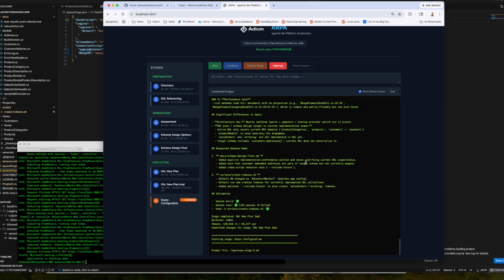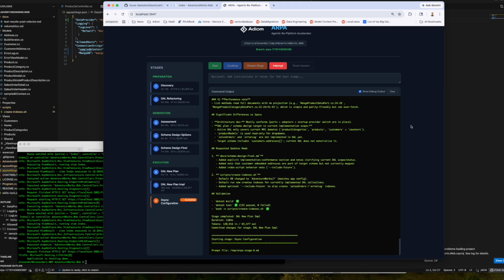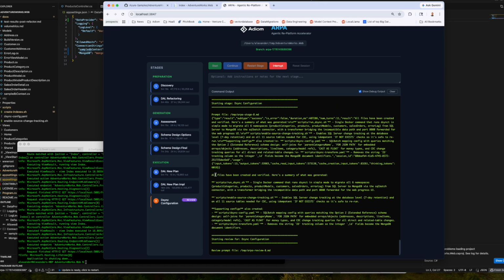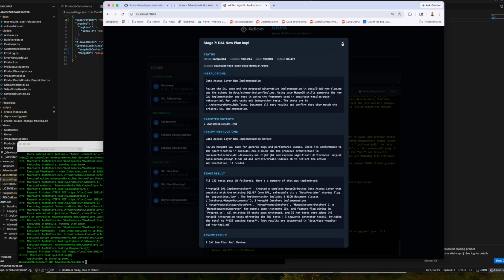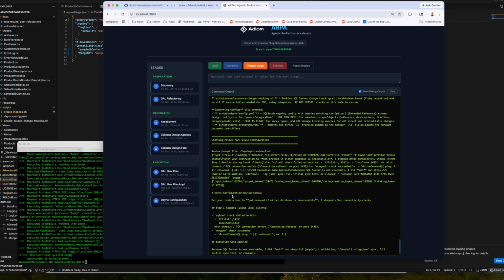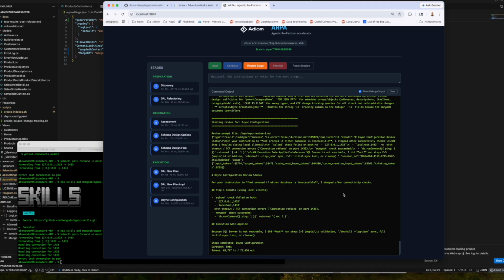To get the data, we need to create a configuration for the Dsync migration tool and then run Dsync. Again, ARPA will make sure that the configuration is created automatically based on the original schema design and the destination MongoDB schema, including all the necessary constraints. This stage creates Dsync configuration files, necessary change tracking script for enabling change tracking in SQL Server, as well as the run command for Dsync.